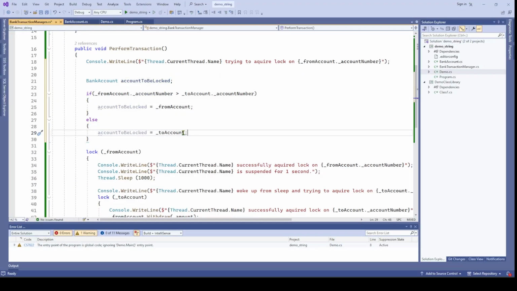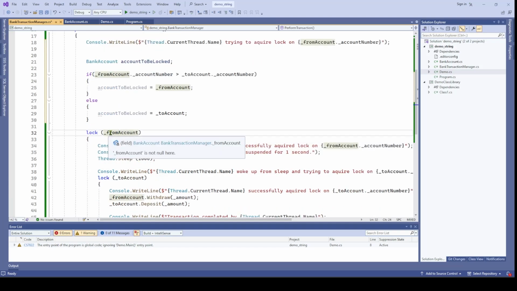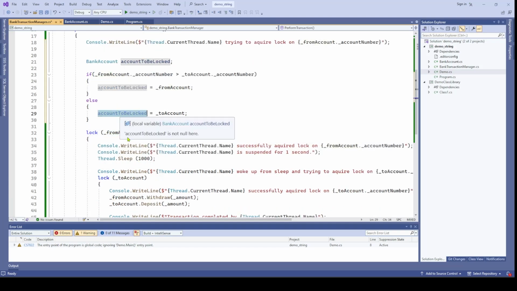We are checking if from account is greater than the two accounts. So we are first checking the account numbers, and whichever account number is greater, that is the one we will lock first. So instead of directly hard coding from account here, I will use account to be locked.